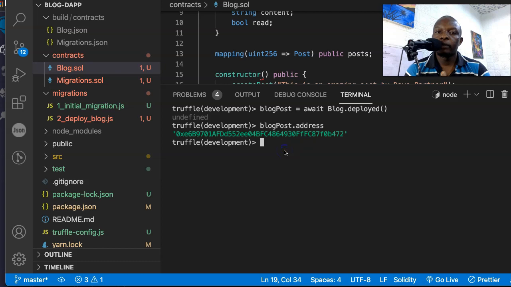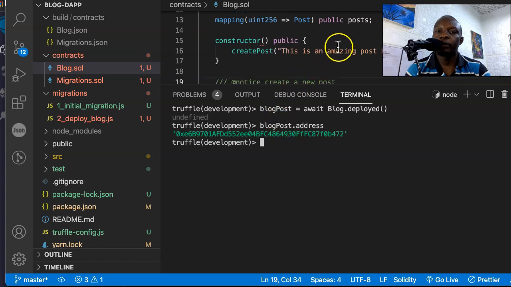The correct way to do it right now, like I told you, usually these things upgrade. We started by creating a variable and assigning it to the contract.deployed, and now we can use that variable to access .address. We can also use that variable to create our first post. To access the posts variable, you say blog post, which is that variable, dot posts, and then we pass in the location. We can say location 1.